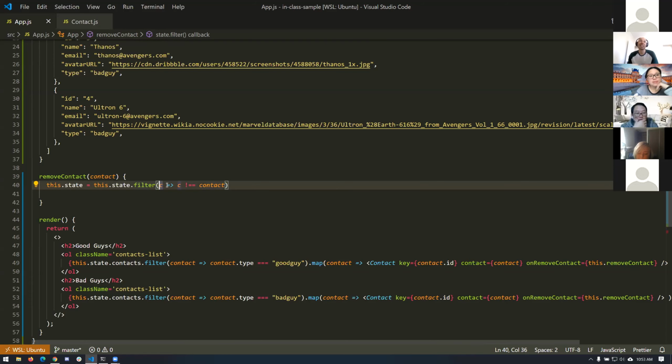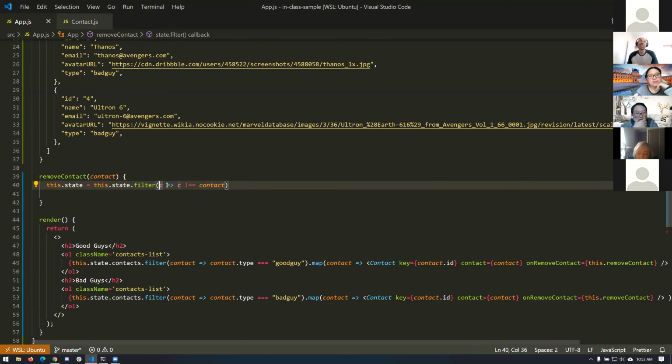We could call it state contact for the contact that's in state. So we're checking, because we have this entire object, we can actually compare the objects, right? So I can compare this object that I'm getting from when I click on this to the object that's in state.